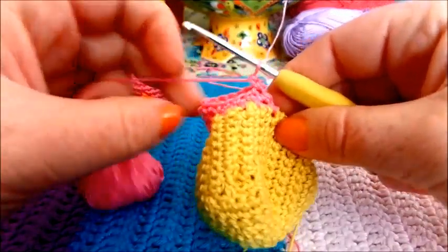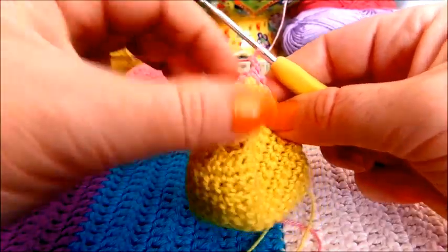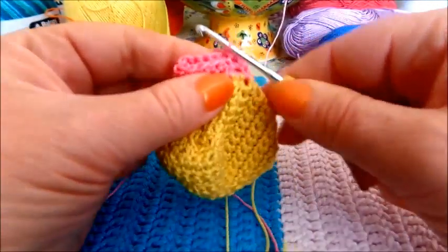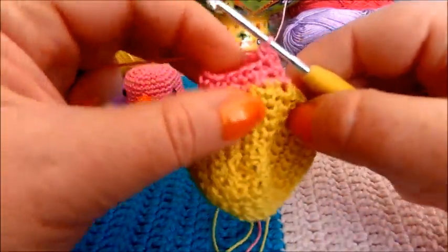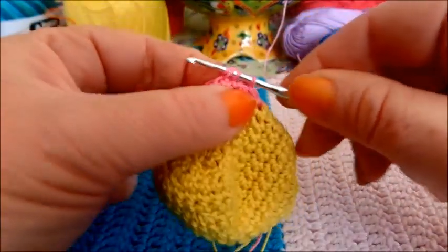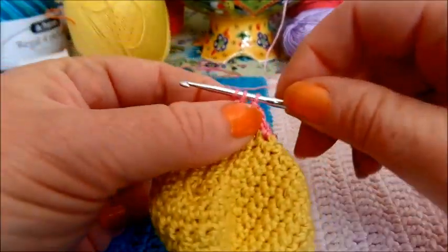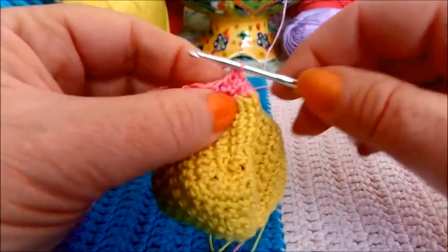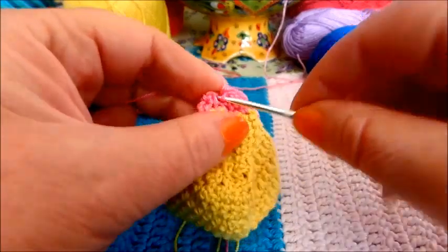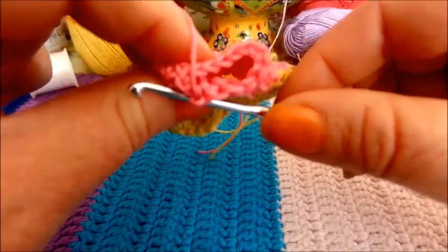So now we're into the back part again, and after crocheting 11, we're going to do an invisible decrease, and this is where it starts to get a bit tricky, a bit small and fiddly. Front loop, hook up that front loop again, slide it through the two front loops, whoop, missed it. And then yarn over and slide through the last two, and then single crochet into the next two stitches of the previous round. So yeah, we're getting really small now, aren't we? Look how small that is.